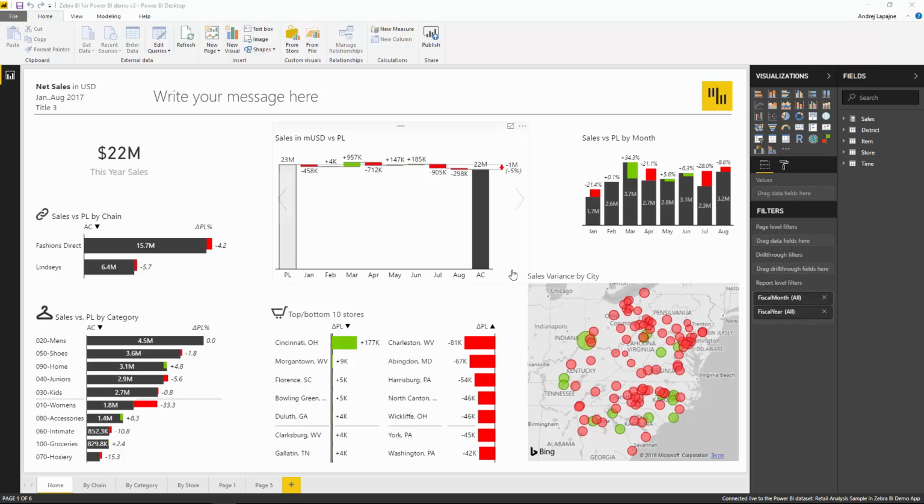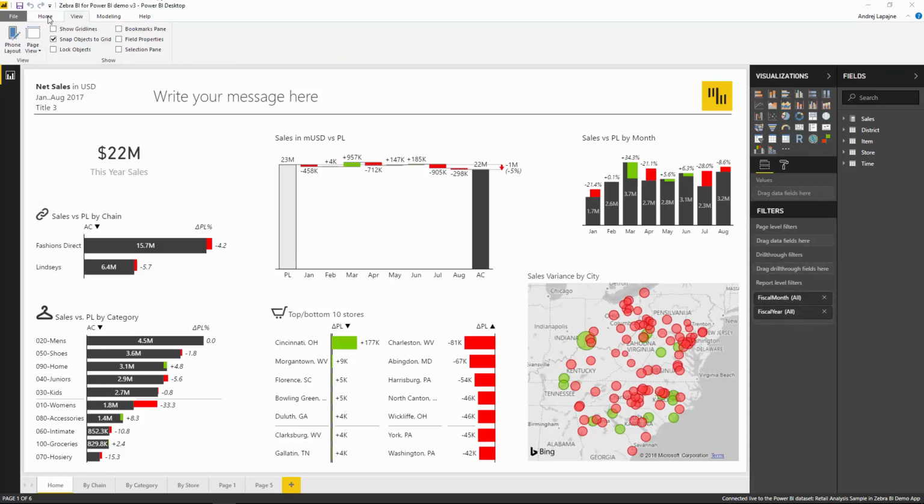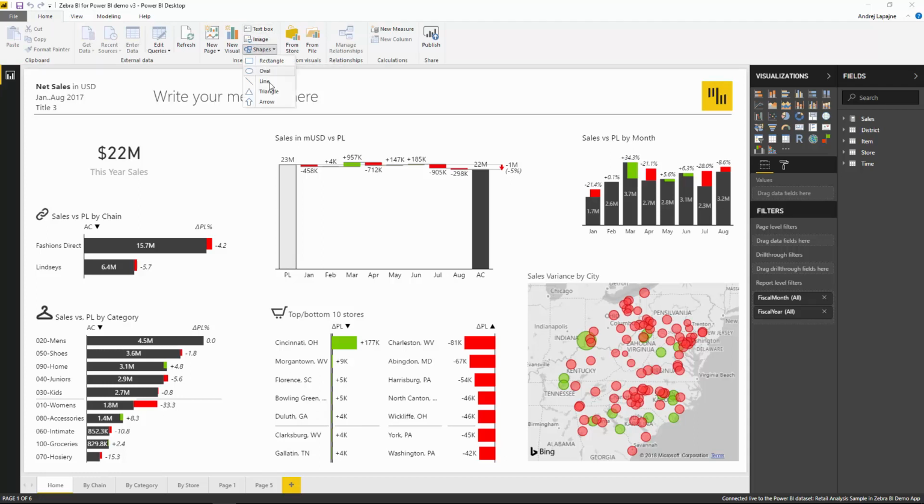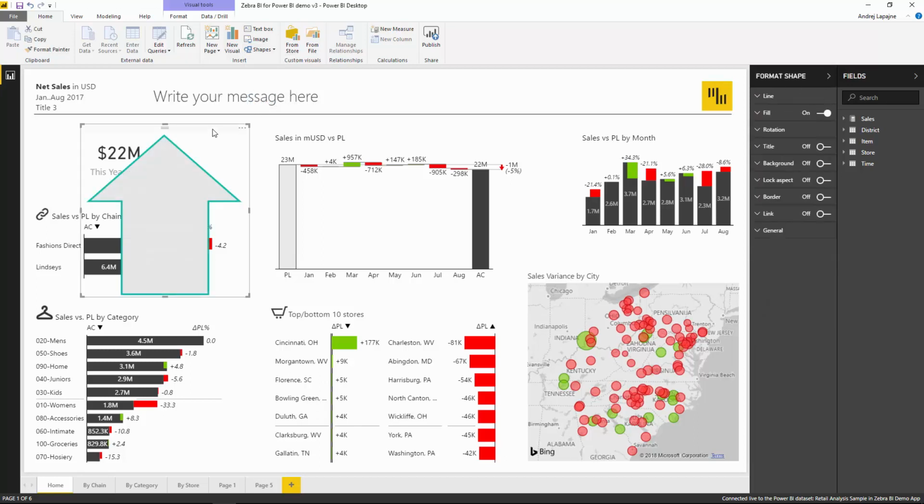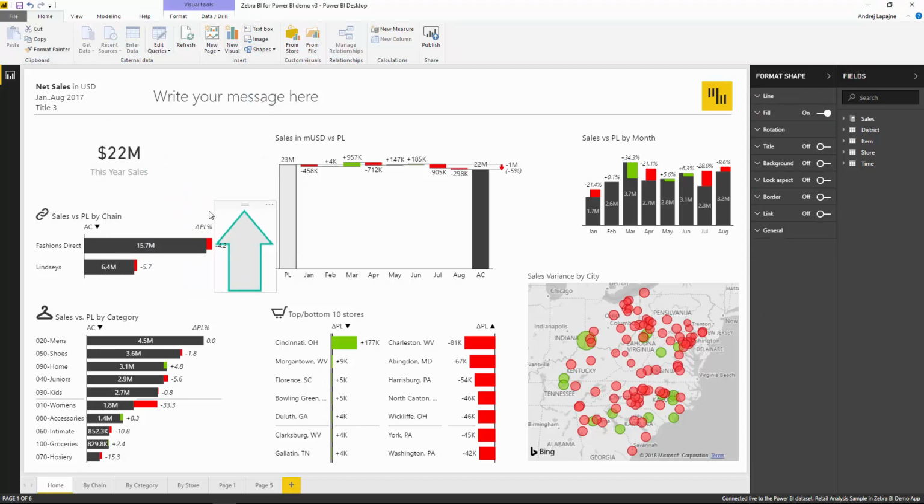But in terms of reporting, you can add, for example, if you go here, the text boxes, the images, the shapes, and so on. So you can add a shape like this. And now this shape, when you enable the link, can actually link to a bookmark.